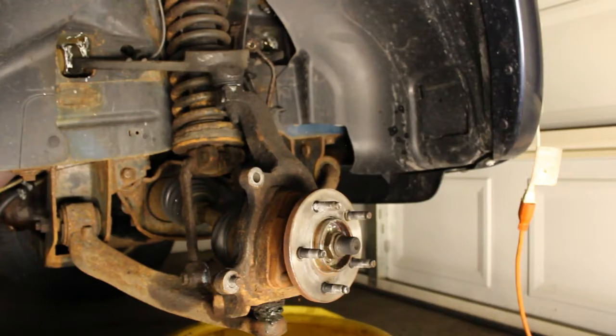That's not the case here, but I do have a new brake line and a new caliper. I already had taken this apart because I had to return the old caliper for a core charge, so I just removed it and crimped the line up there, and we're going to remove that line, replace the rubber hose that connects to the caliper, and we're also going to install the new caliper. So if you have a 2004 3.7 liter engine Jeep Liberty, you might be interested in the video, help save you some money. So let's get started.